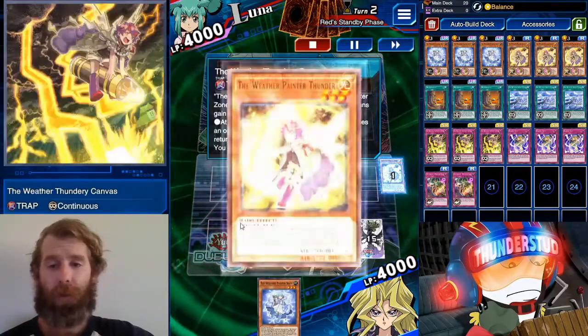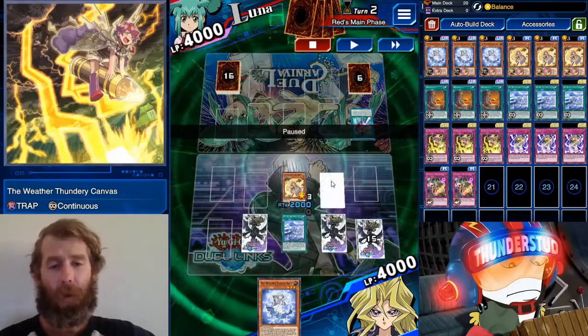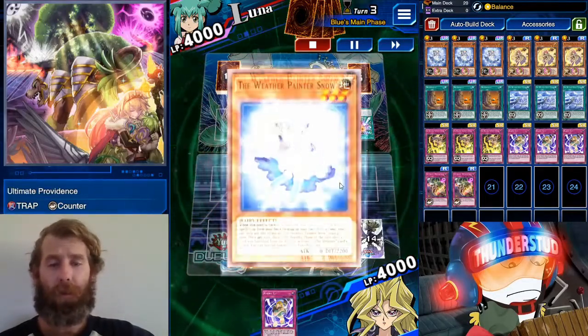Now our Ultimate Providence is live. That is the strength of this deck, guys. It's kind of like Gokis, where Gokis are making sure your hand's always fat. This is making sure your hand's always fat. Your Ultimate Providence, all that stuff is always live.